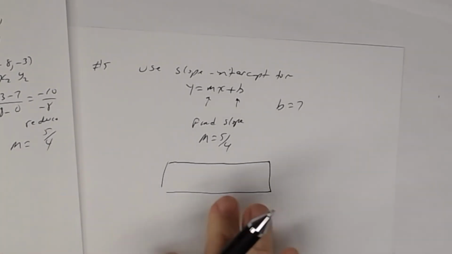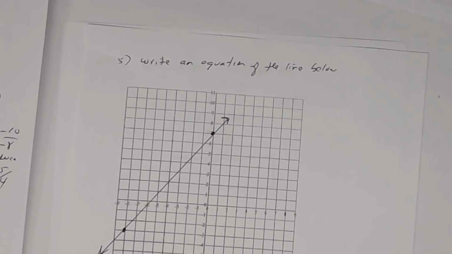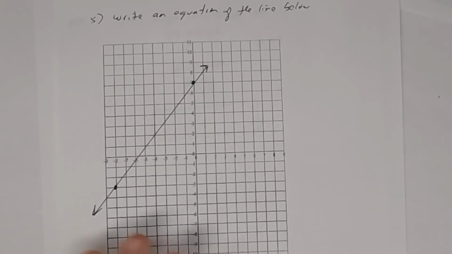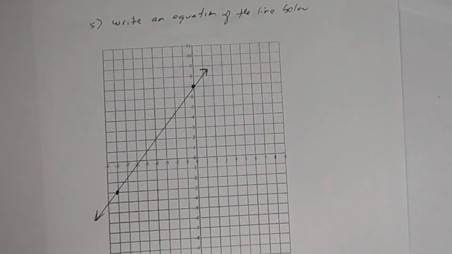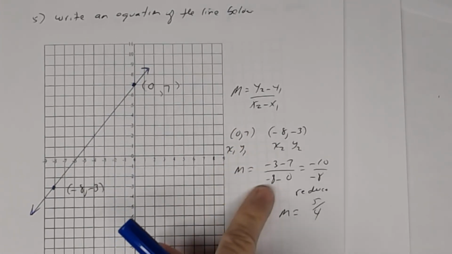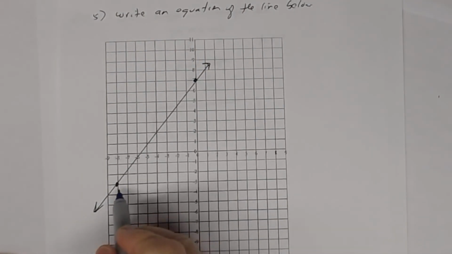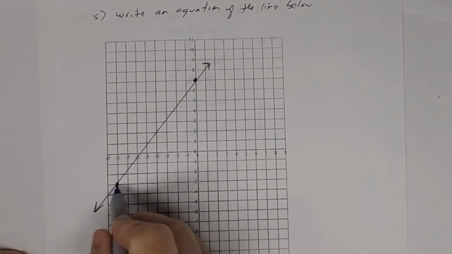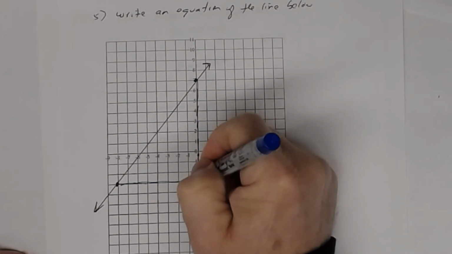All right. But before we put that answer, let me just remind you how you could have found the slope just using rise over run. Since you're given specifically 2 points on that line, you could easily find the slope without having to use the slope formula. So let's go ahead and do that. It does not matter which side you draw the right triangle on. Let's go ahead and do it on this side right here. So let's draw the right triangle, just like this.